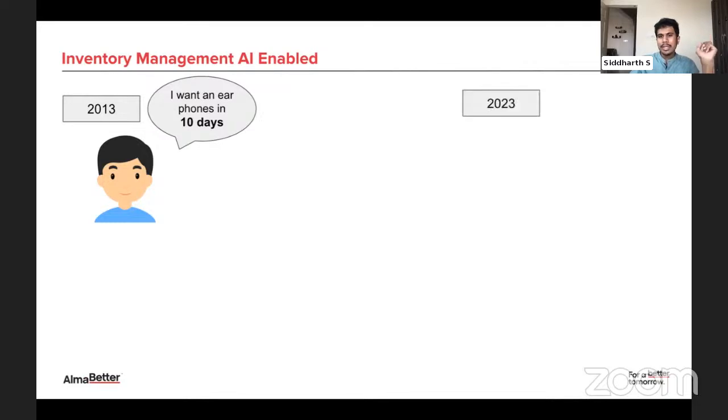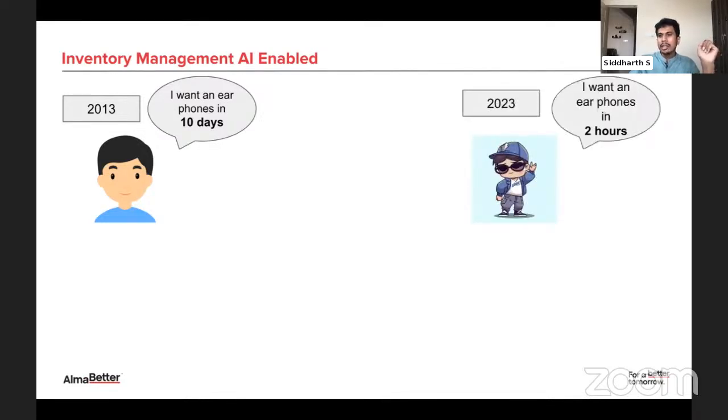Now let's see how it has changed in 2019. They want the earphones, but they want them in the next 2 hours. So how do you do it? One thing you can do is set up a warehouse or inventory in every street. But one warehouse will take at least 1,000 to 2,000 feet, and just imagine setting up an inventory with all these earphones in every street. That will be the most stupid option. It is not scalable at all. First of all, it will incur a lot of cost and a lot of space, and it will ensure that you only lead to losses. So how do you cater to this?